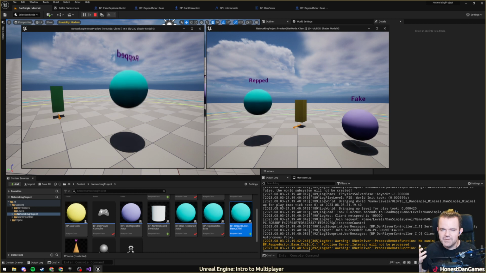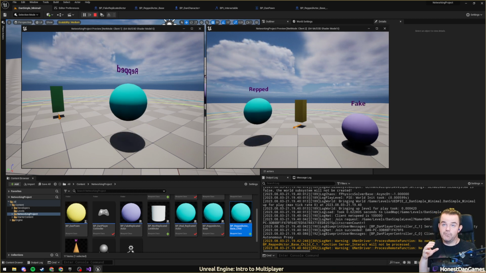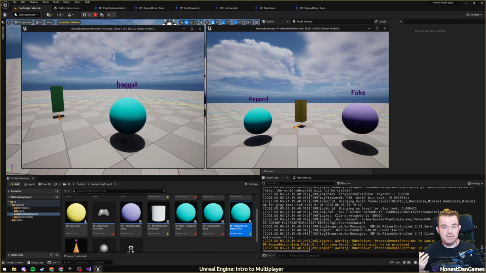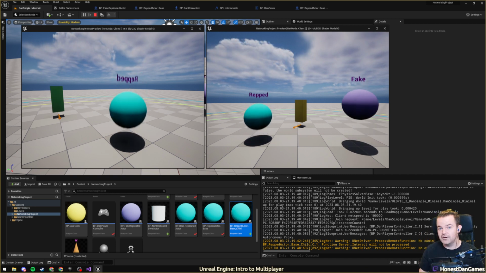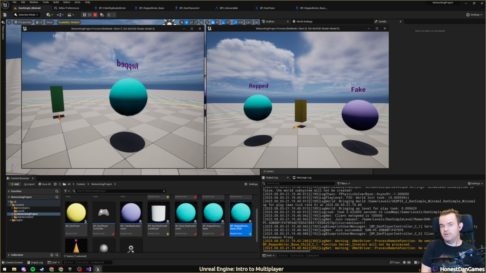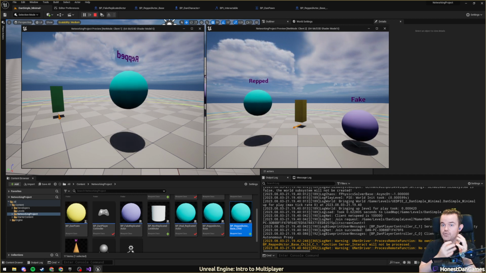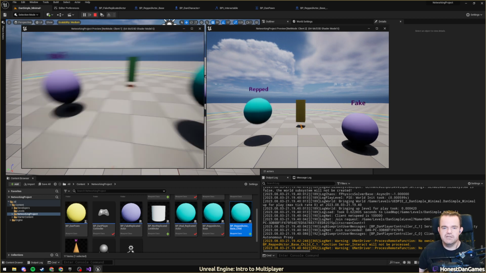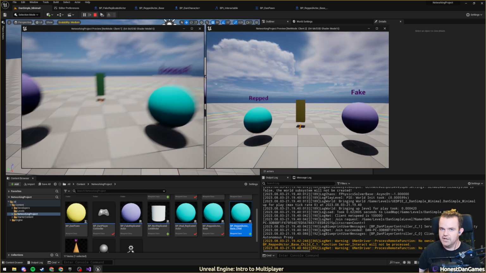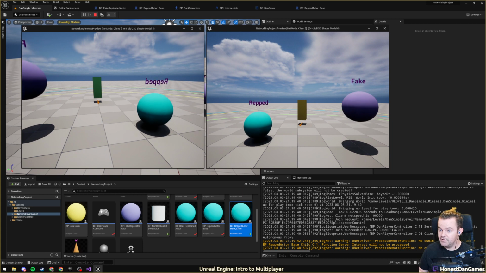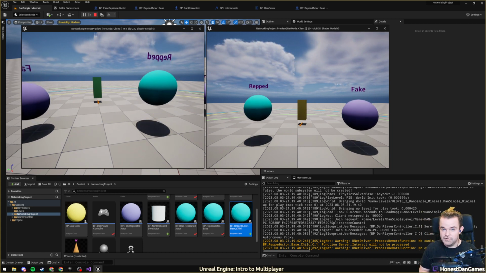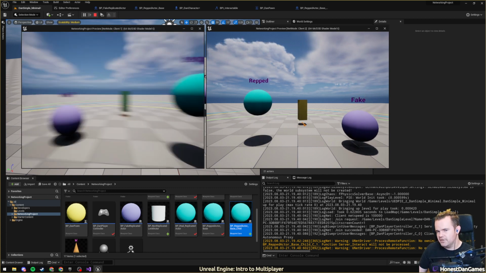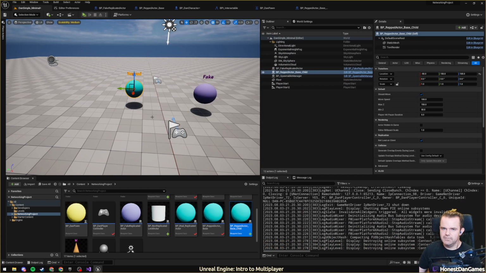Now, when we were learning about RPCs originally, you'll remember that RPCs from client to server can only be done via that connection between them. And if you remember, that connection is associated with the player controller. So you need to do it either on the controller itself or any actor that is owned by that player controller. Now, these are just placed in the level. These are not owned by a particular controller. And so therefore, they do not have the right to send a message, an RPC, to the server. So we need to change our approach here. We need to think, well, we need to run it from something that's owned from the player controller.